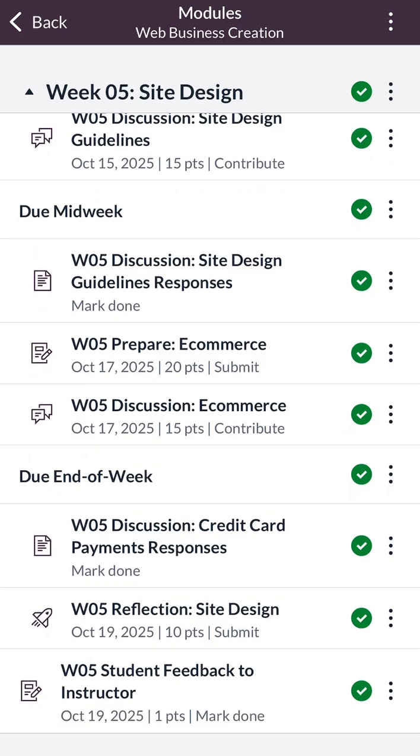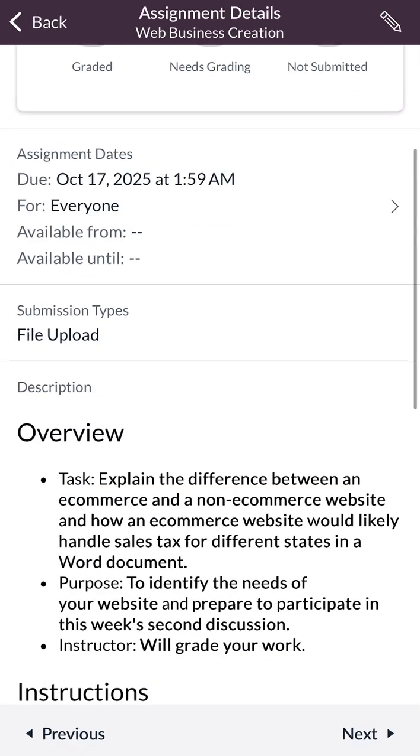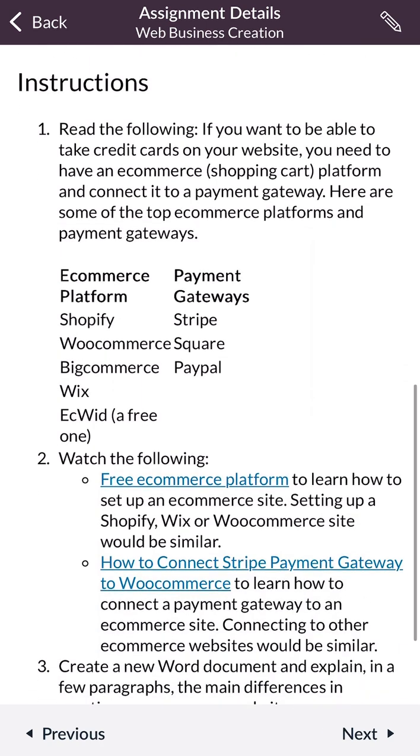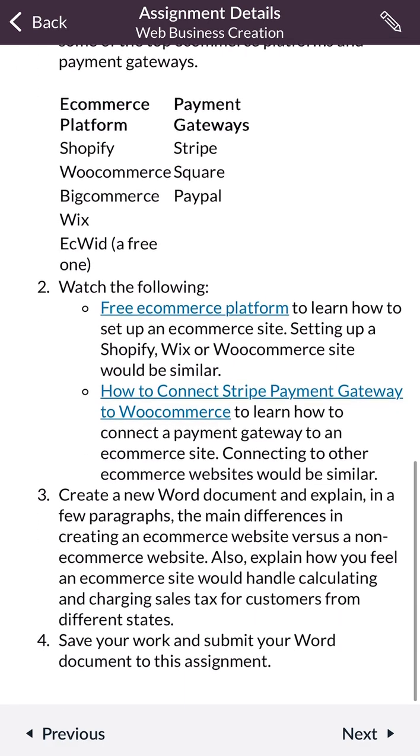After your discussion board, you'll have the e-commerce assignment. And this is, again, walking you through different ways you can incorporate a payment function on your site. Your model may not require this. You may be doing an affiliate or drop shipping model, but you may be selling a product. Either way, it's really good to know this, because you may have an affiliate site, and later on you may want to include a payment function for direct merchandise purchase or something like that. And so this is really good information to have.